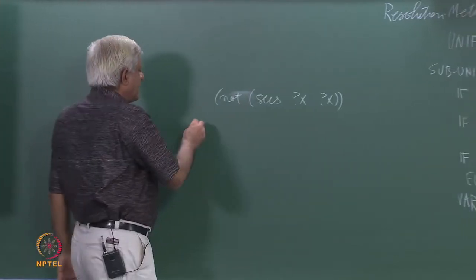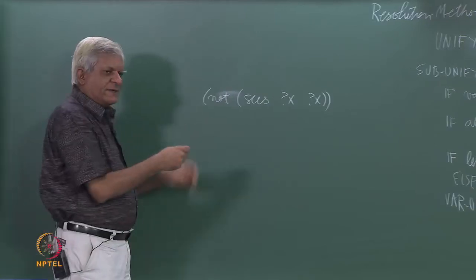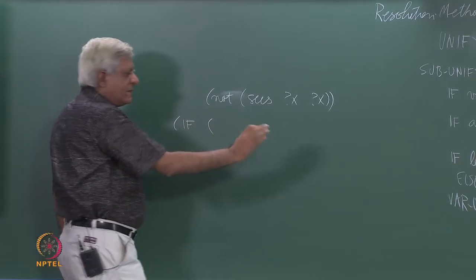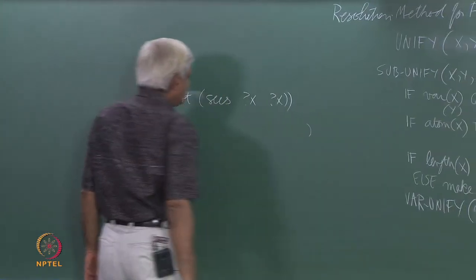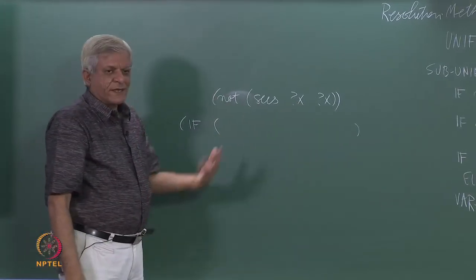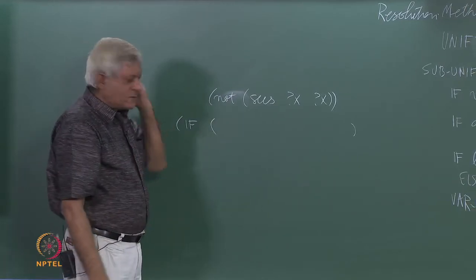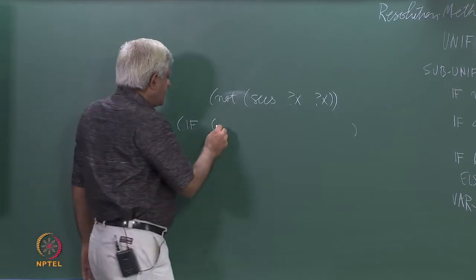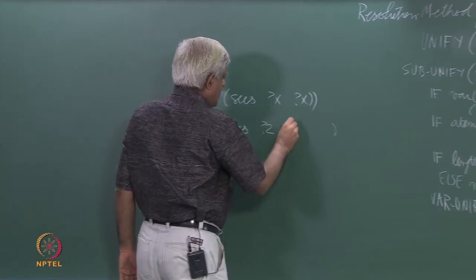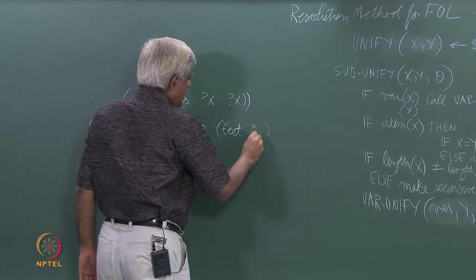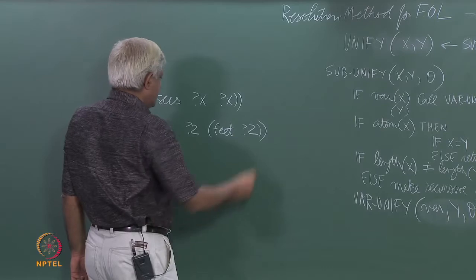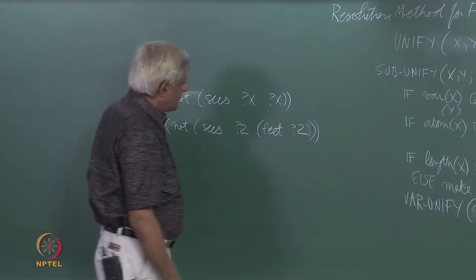So, let us assume that that is a true statement, and I have a rule, and let us say I am doing forward chaining, and the rule is as follows. Again, I am writing it in this new notation, where instead of writing the implication sign, I will write an if here, then the antecedent and then the consequent. So, instead of saying this implies that consequent, I am writing it in this list like notation, which Charniak and McDermott use, which is quite a nice notation to use, easy to process. So, this rule says you have to always worry about the number of brackets in this sort of a thing.